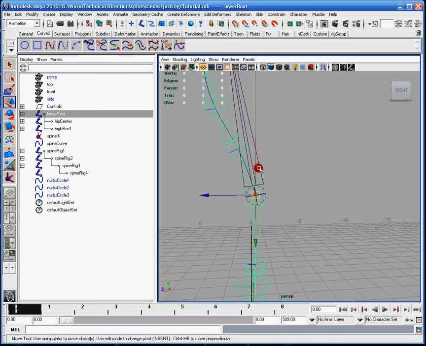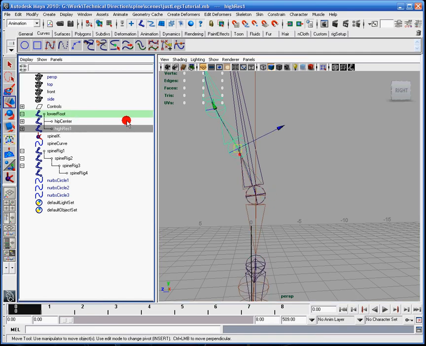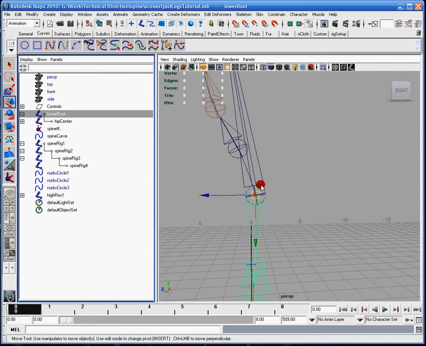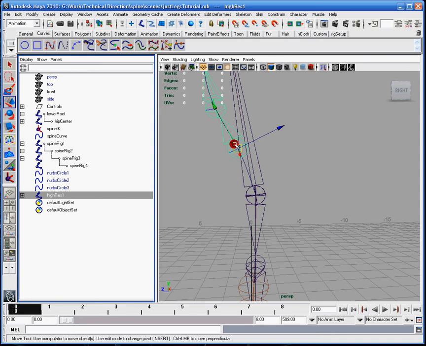Now, what exactly did I do that would cause this to be apparent? Let me just show you this and you might understand it a little better. I'm just going to unparent my high-res bone by pressing Shift P. Now you'll notice that that bone's gone. When I click on the root, there's no little bone thing there, and when I click on the high-res, it starts here.